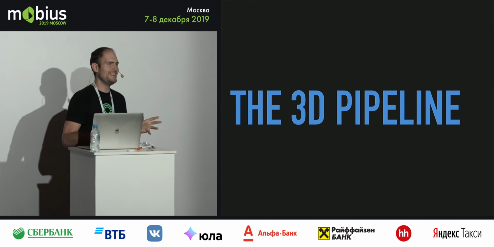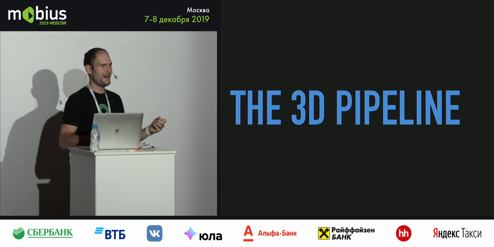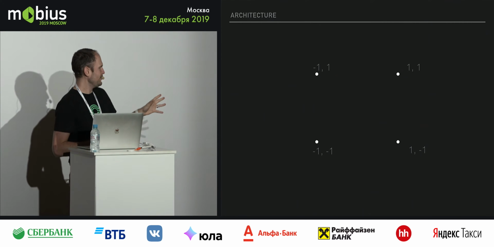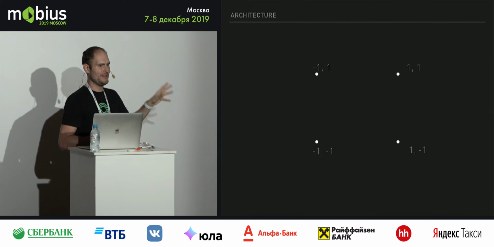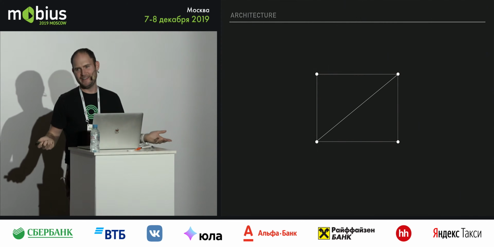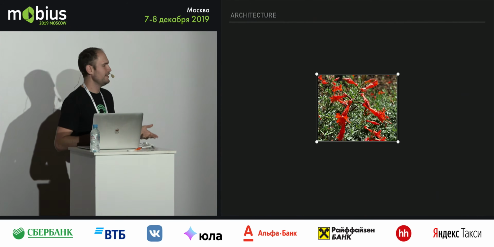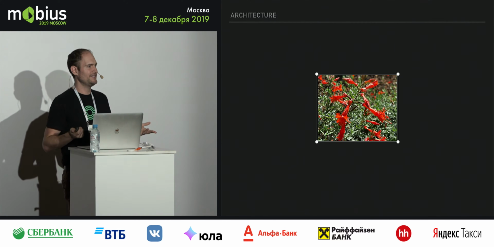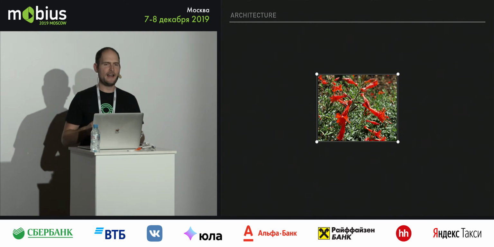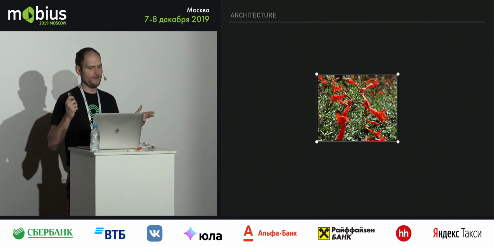Now, fortunately, you can render similarly to the compute pipeline using the 3D pipeline by rendering the world's most boring 3D model. All that we do is we pass 4 vertices to the 3D pipeline saying, I would like to render a flat plane on screen. And on that flat plane, I will render the image data that I had earlier. So again, it's the world's most boring 3D model. The 3D pipeline actually has 2 stages. The first stage you're going to skip, but it's known as the vertex stage.